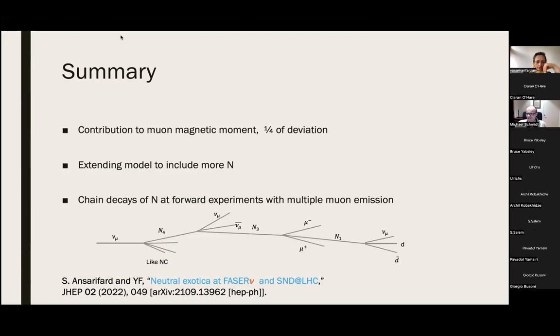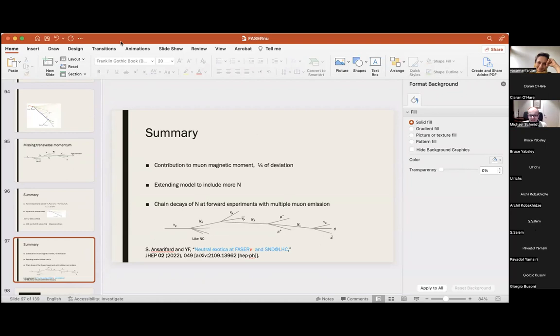Thanks a lot, Yasaman. Very interesting talk on those two models. Are there questions? Maybe I can start. In that second model that you looked at, you can introduce multiple right-handed neutrinos. Could you also do leptogenesis with those at those low scales, by oscillations, the way it's done in the nuMSM, something like Akhmedov, Rubakov, Smirnov? Because now you have multiple right-handed neutrinos, I'm just wondering whether there could be another reason. Maybe it's possible, but we didn't think about it. But that's an interesting idea.